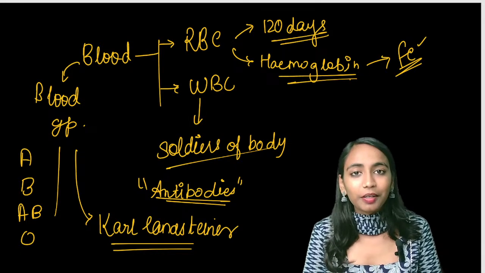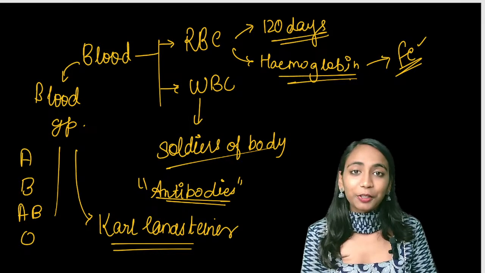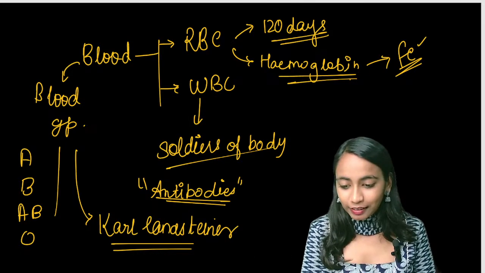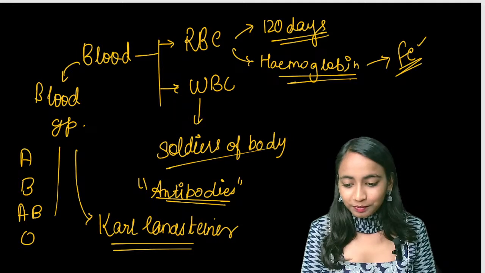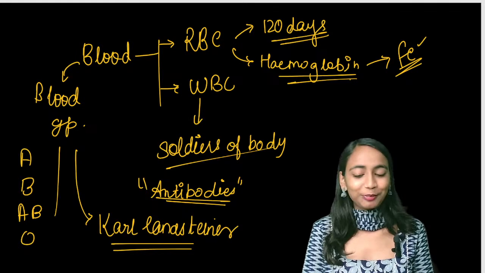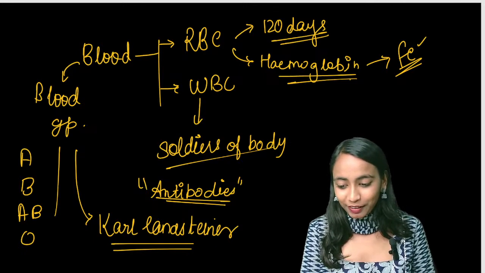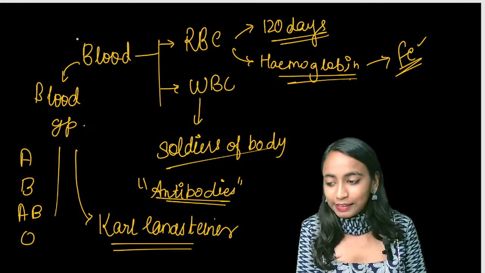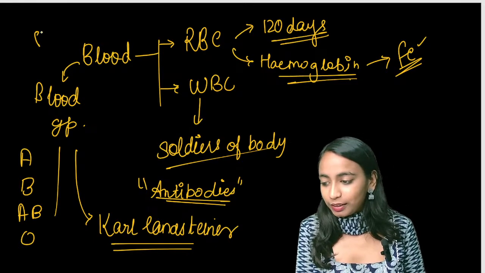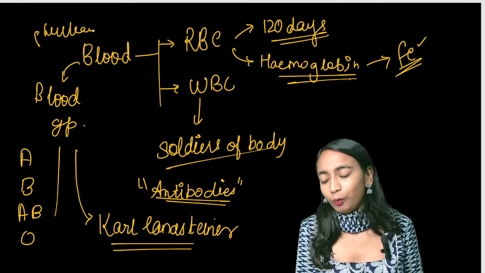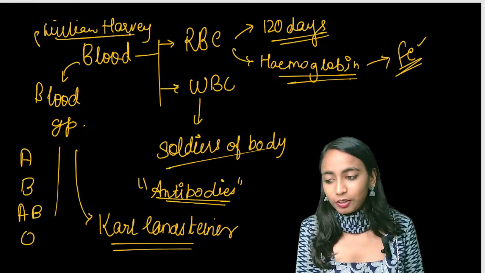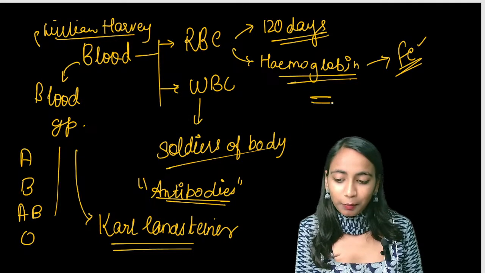हु डिस्कवर्ड ब्लड सर्कुलेशन? ब्लड सर्कुलेशन किसने डिस्कवर किया था? विलियम. यस. व्हाट वाज नेक्स्ट? विलियम वाज द नेम. व्हाट वाज सरनेम? विलियम हार्वे. करेक्ट. ओके, विलियम हार्वे डिस्कवर्ड ब्लड सर्कुलेशन. कहाँ लिख लेते हैं? यहाँ लिख लेते हैं. विलियम हार्वे डिस्कवर्ड ब्लड सर्कुलेशन. तो ब्लड सर्कुलेट होता है. दिस इज डिस्कवर्ड बाय विलियम हार्वे.